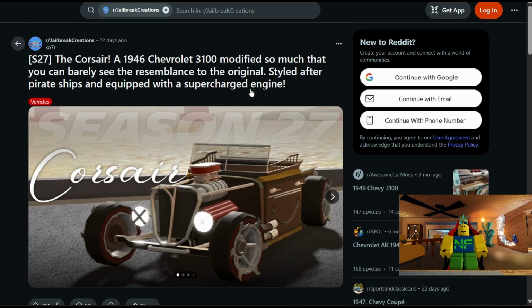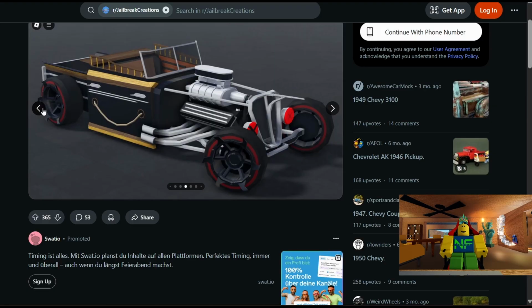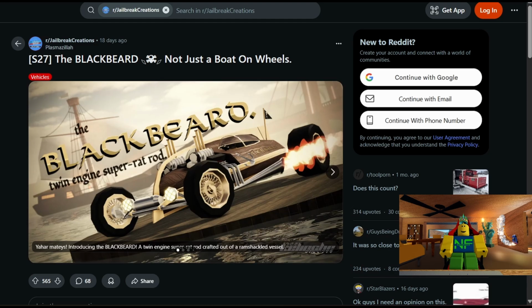For the penultimate season vehicle, we have the Corsair. This is a solid pirate themed vehicle. It has about 360 upvotes, which isn't super amazing, but is nothing to dismiss. I'll give this one a 7 out of 10. I think it has a pretty good chance, but I don't think they'll pick this one if they're picking a vehicle similar to this. I think it's more likely they pick the Blackbeard instead.